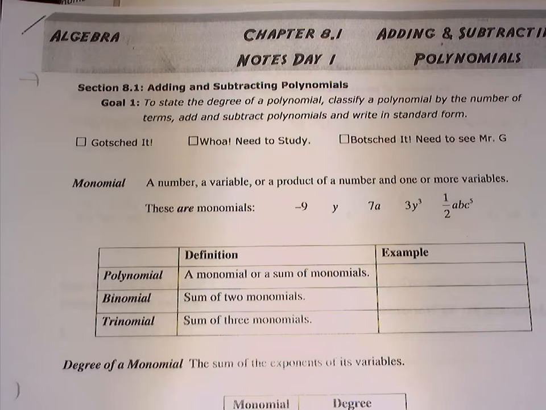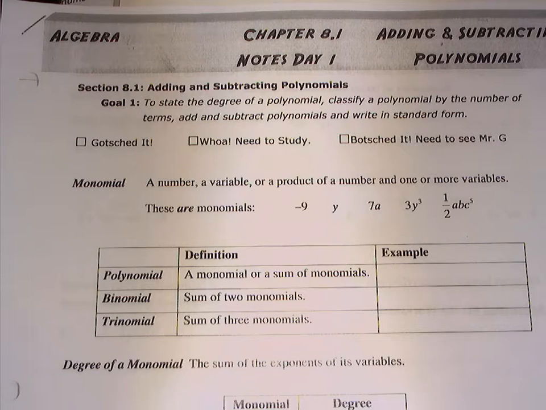So let's get started. Ladies and gentlemen, this is your new section, Chapter 8. We've broken Chapter 8 into 2 parts, so this is Part 1. We'll go through these 4 sections of polynomials, and then we'll take our little test. Then I have another section, which is 8.5 through like 8.9 or something like that. Again, we'll separate it, so it's not some monster test. So this is smaller. All right, ladies and gents, here we go.